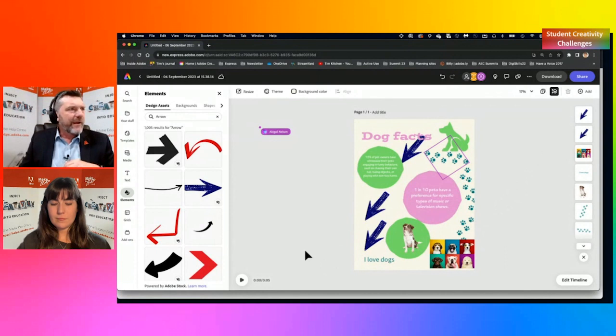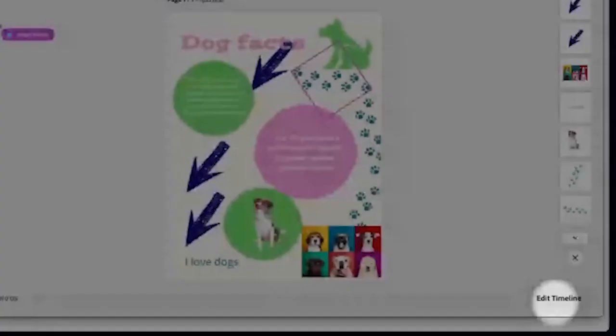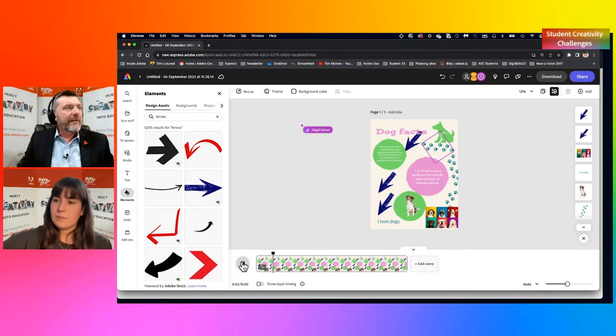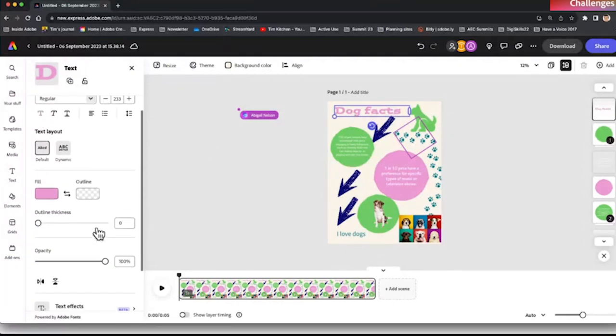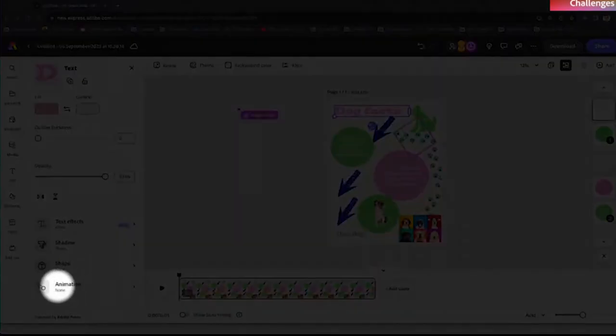And what will appear here is a timeline down the bottom. I'm going to go to this button that says edit timeline, and hopefully that'll bring it up. Here we go. So we can now see a timeline. If I hit the play button, there's actually no animation happening at the moment. It's still like a still image, but there is a playhead that's playing through that still image. So let's do something really simple. I'm just going to grab this title, Dog Facts, and I want it to animate in as the beginning of my little video. So as I select it, on the left-hand side, if I scroll down, I've got an option here to bring in some animation.